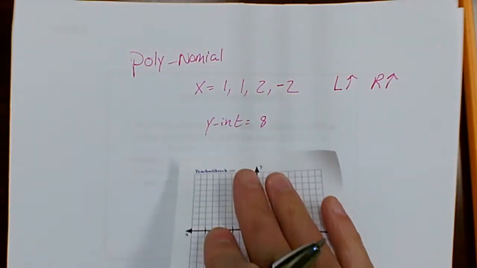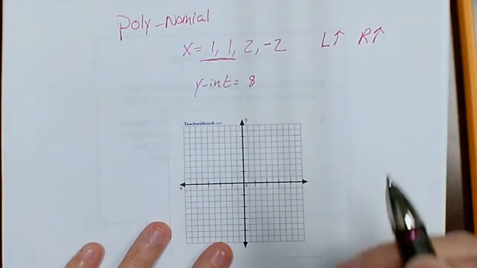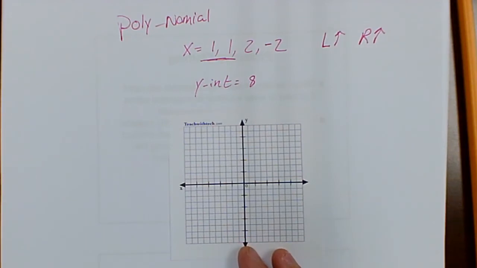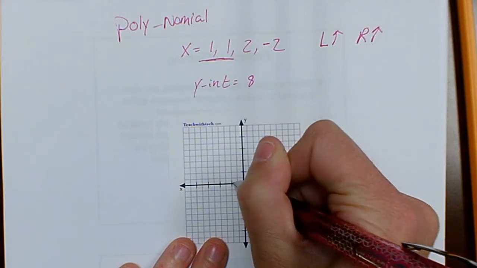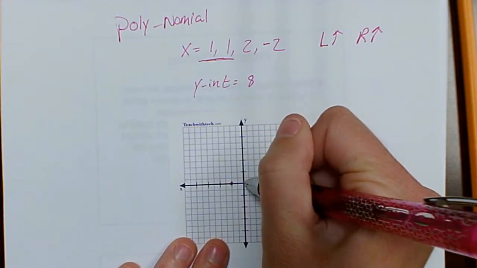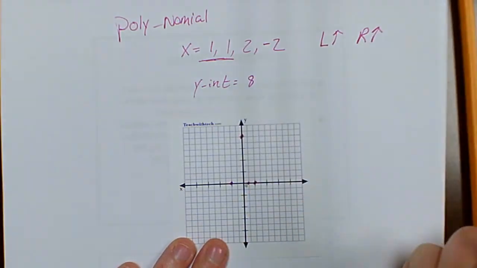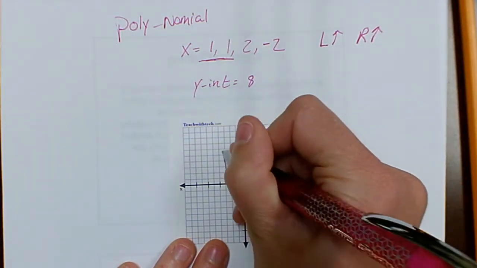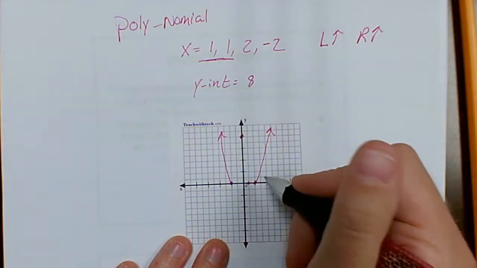Now, to graph this. Remember, if you have double x's, say we did all the synthetic division, we got all of our information, and we have 1, 2, and -2, and then we're at 1, 2, 3, 4, 5, 6, 7, 8. Our right's going to go up, our left's going to go up, and then remember on 1, we are going to bounce off.